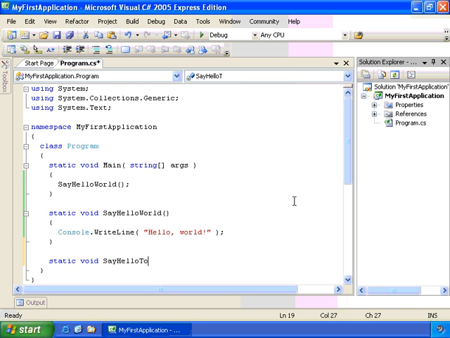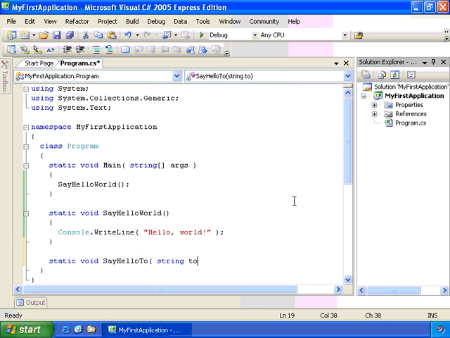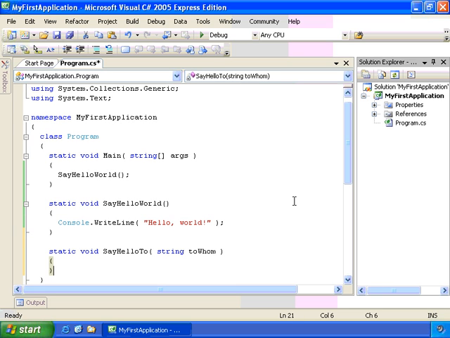In this instance, I'm going to create a new method called SayHello2, and it's going to take a parameter called toWhom. I've declared this parameter, it's called toWhom, and it's of type string. Basically, when you declare a parameter, you give it a type, and that tells C# what type of information it will be storing inside that parameter.